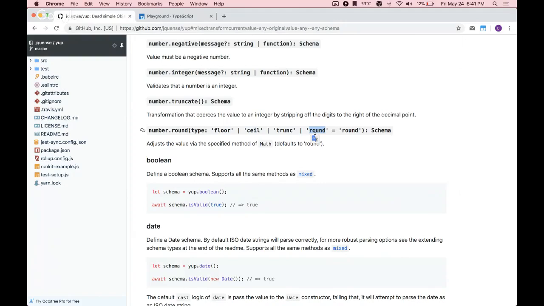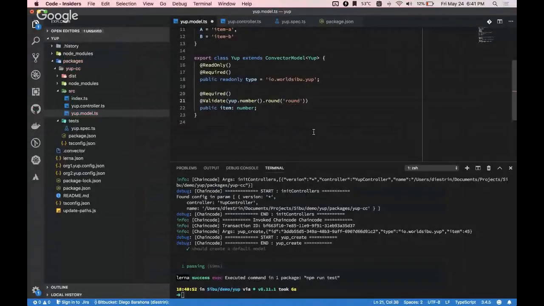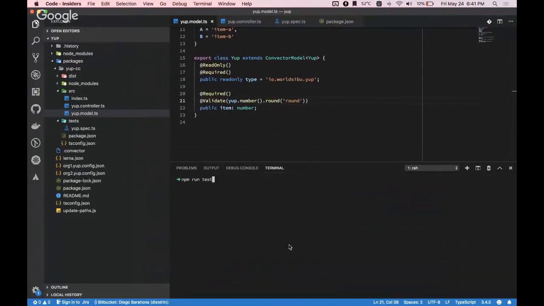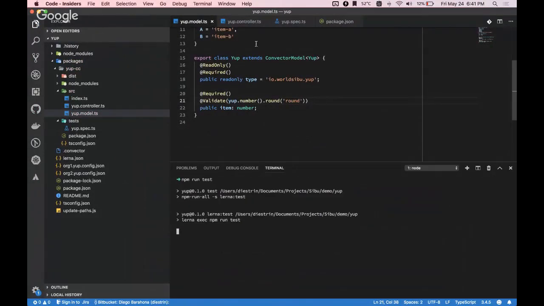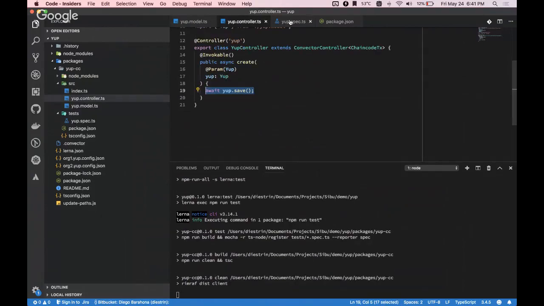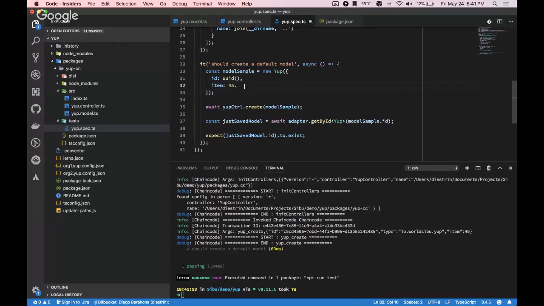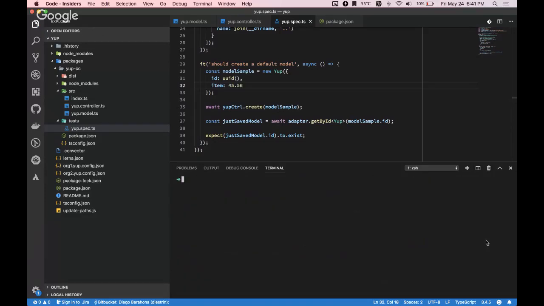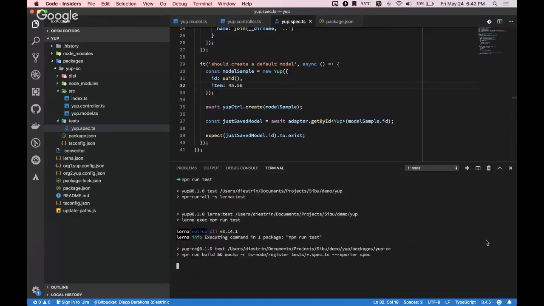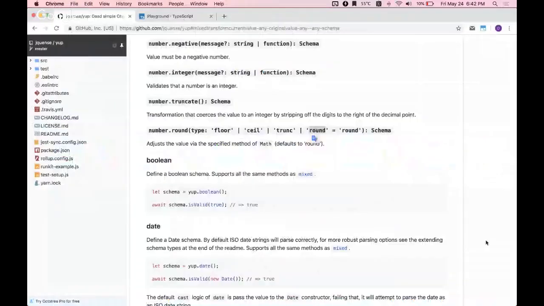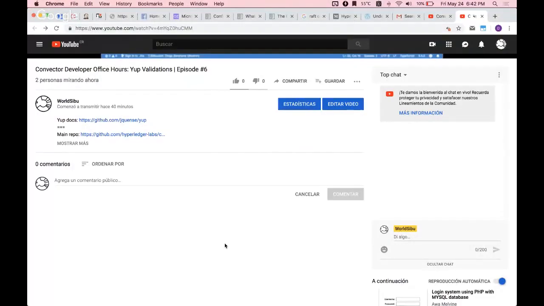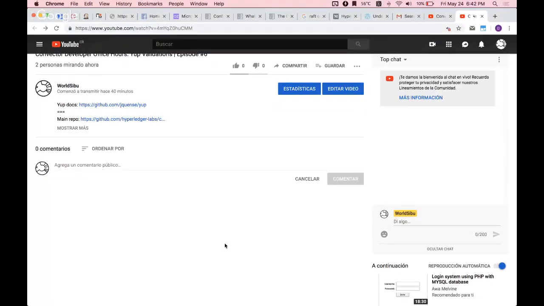If it's less than 5, it will just round it down. So let's run the test. And since it's using 45, it will remain 45. Actually, let's test this with 56. Make sure it works.